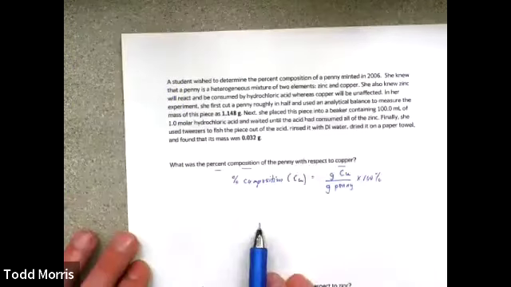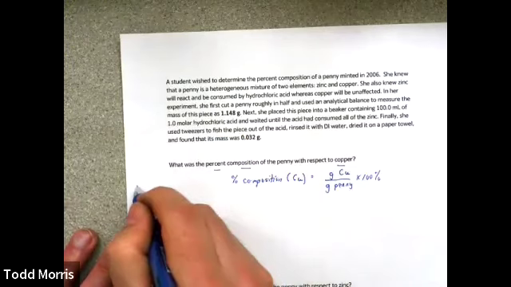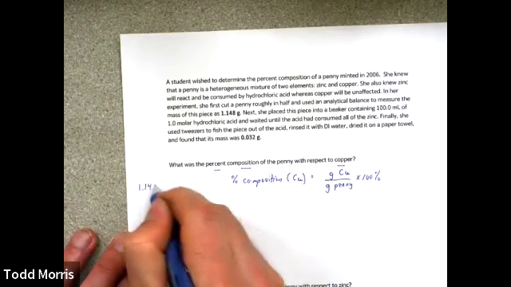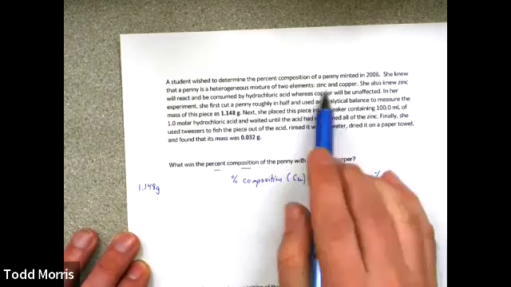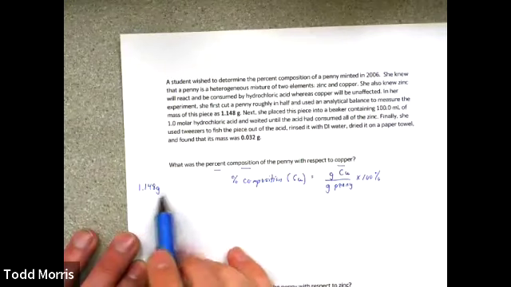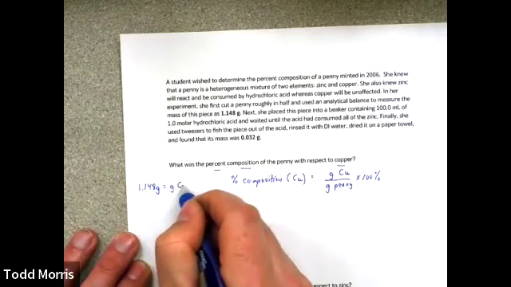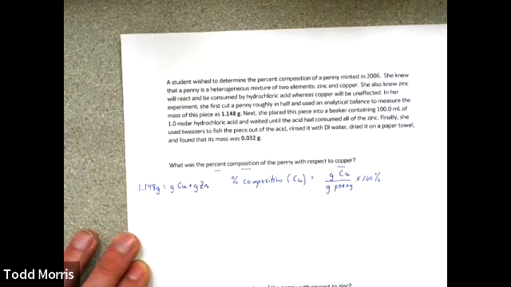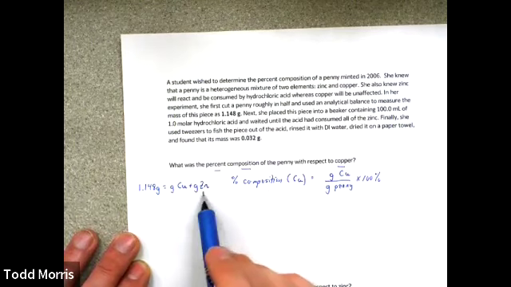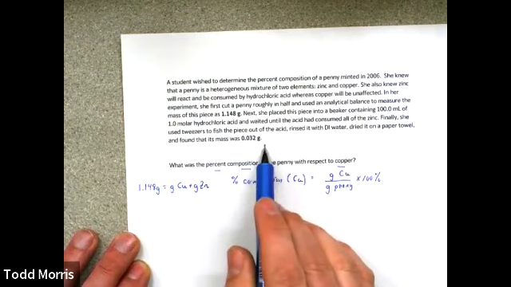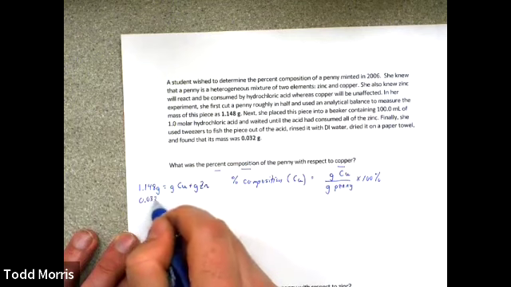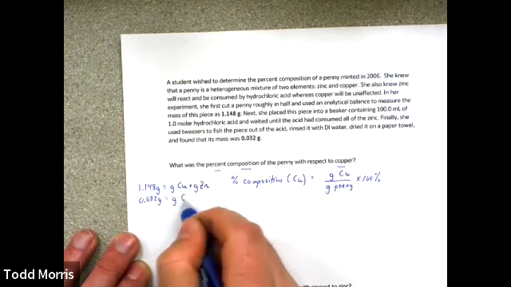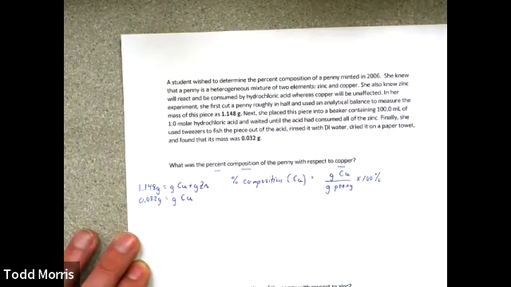So going back to our word problem, 1.148 grams, that was the mass of the piece of the penny. And because a penny is composed of just simply zinc and copper, this number 1.148 is equal to the mass of the copper that's present in the penny plus the mass of the zinc that's present in the penny, the mass of the two components of the penny. After dipping the penny in acid, the acid removed all the available zinc, and what was left only had a mass of 0.032 grams. So our other number must be simply the mass of just the copper, because according to the story, the hydrochloric acid is not going to affect the mass or the amount of copper we have in the penny.